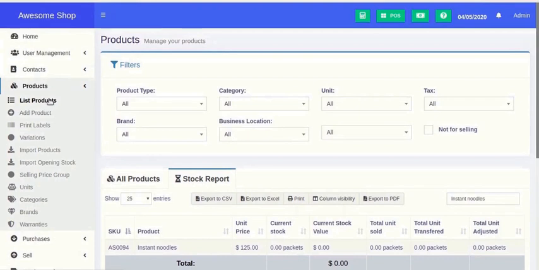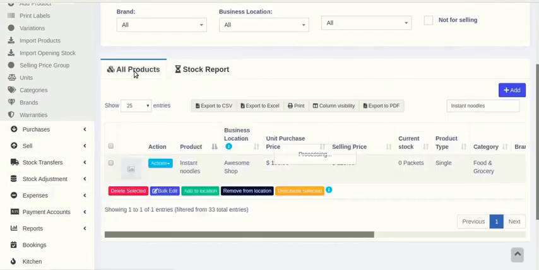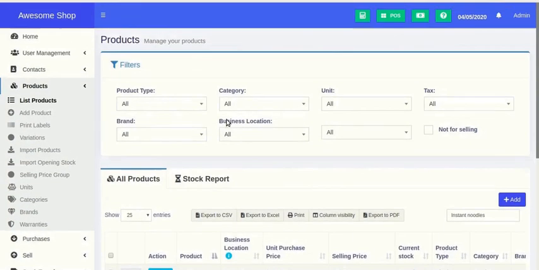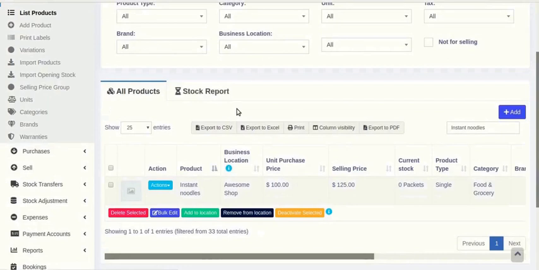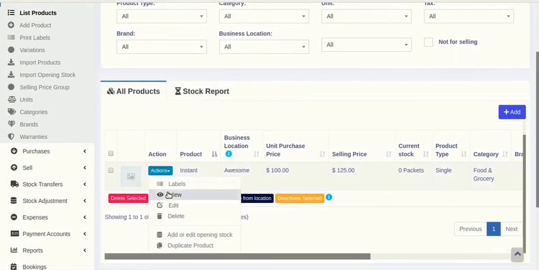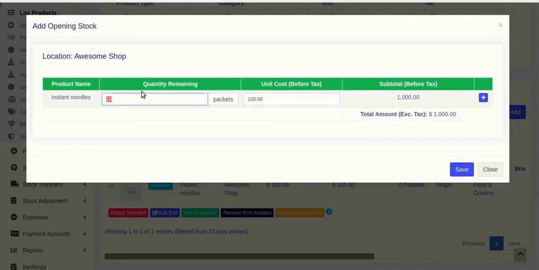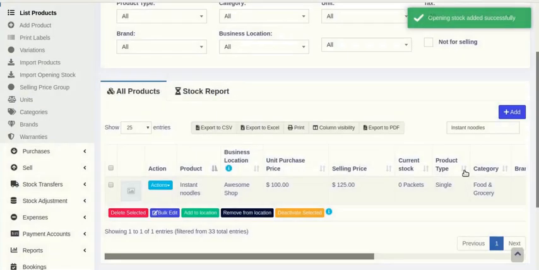Let us add the stock for this particular product. So there are two different ways in which we can add a stock. If we are transferring the stock from an old system to a new system, like transferring stock to POS, then you can add the stock by clicking on add or edit opening stock. Here I can add an opening stock for this particular product. Let me add the opening stock as 10. I have 10 quantities left, so I will add the opening stock as 10. It will automatically calculate. Let me save it.